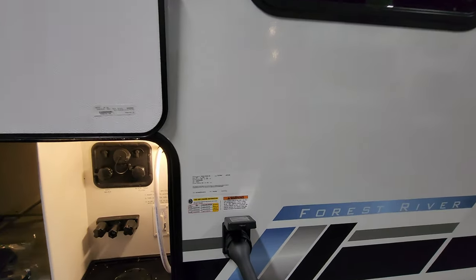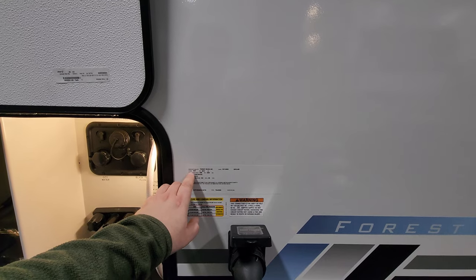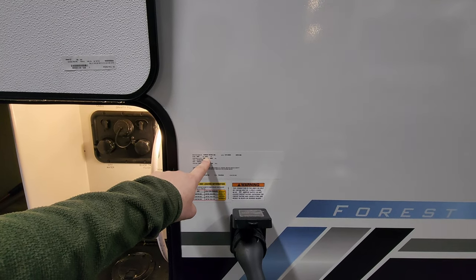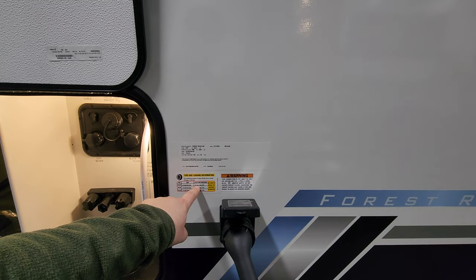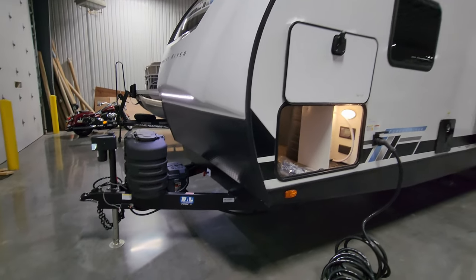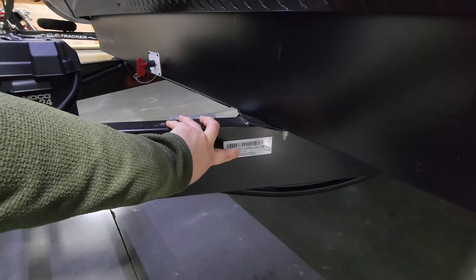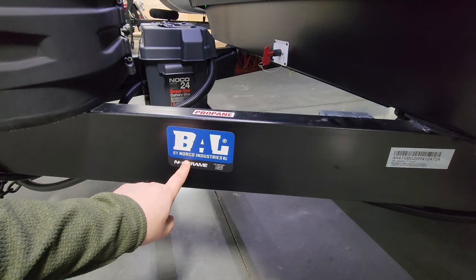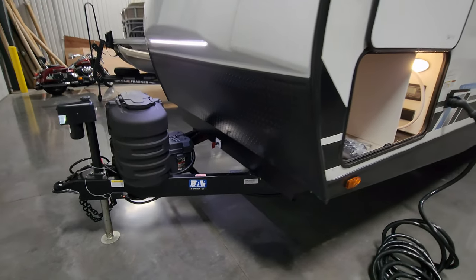The very important informational stickers: production date 12-11-23, model number 31HB. Gross vehicle weight rating is 9,915 pounds — that's axle weight, hitch weight, everything combined — do not exceed that. Tire size is ST-225-75R15 E-range tires at 80 PSI cold; keep up with that, it's one of the most neglected things on an RV. The dry weight sticker tells us the RV is 8,174 pounds. Exterior length is 36 feet 11 inches. Also check out that it is a BAL huck bolt frame — a bolt-together style frame by BAL that's a lot easier to repair in case of accidents.